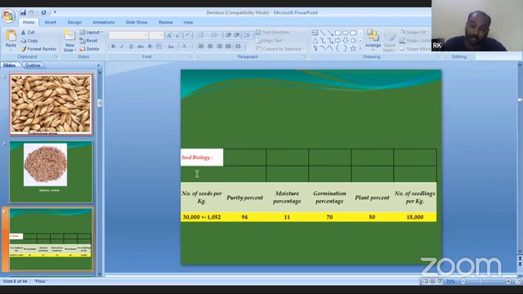Then what is the plant percentage? Of the 21,000 germinated seeds, only 50% are successful, ready for plantation. So that is 50%. That is called the number of seedlings per kg, 15,000 is possible. These are about the seeds. If seed is available, we go for seeds; otherwise, if there is no seed source, what do we do? We go for cuttings.